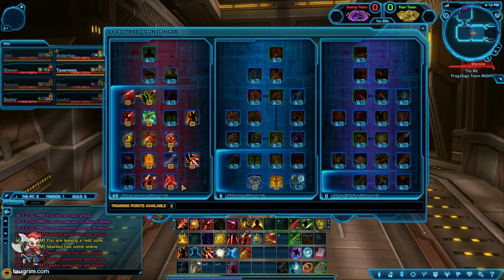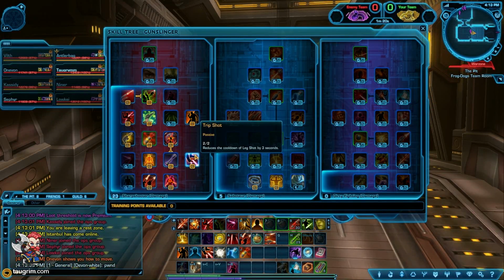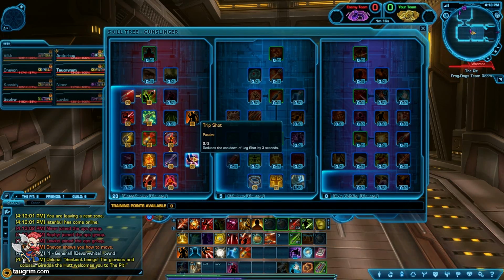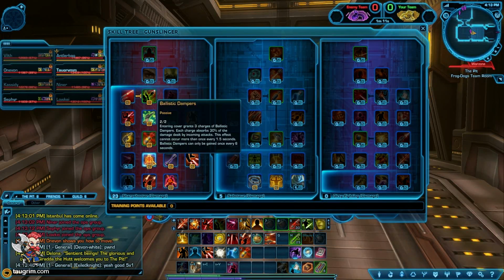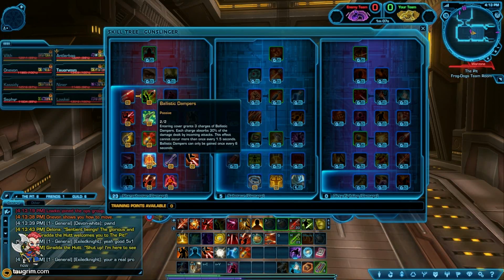In the second tier of the tree we get the excellent Trickshot talent, which reduces the cooldown of our 35-meter ranged root from 15 seconds down to 12 seconds, and we get Ballistic Dampers, which provides 3 charges that each absorb 30% of an incoming hit.